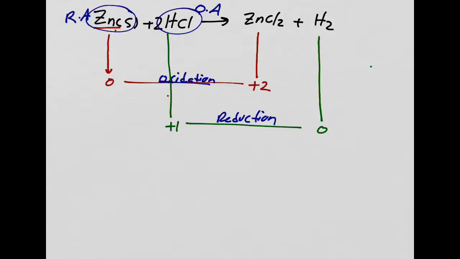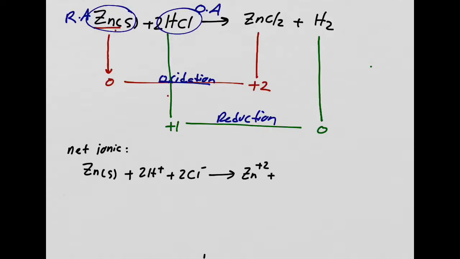Beautiful. Now, some of you will go, okay, so zinc was oxidized and hydrogen was reduced. What the heck is going on with Cl? Well, Cl is not doing anything. Cl is a spectator. The charge of Cl doesn't change. I'm going to prove that to you. To prove this to yourself, you can sometimes write a net ionic equation. If I do that, zinc, a solid, is by itself. Hydrochloric acid is a strong acid, so it would break up in water into H plus and Cl minus. Zinc chloride also would break up in water into zinc plus 2 and 2 Cl minus.